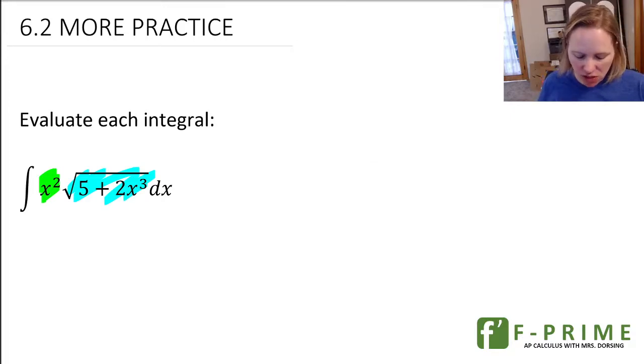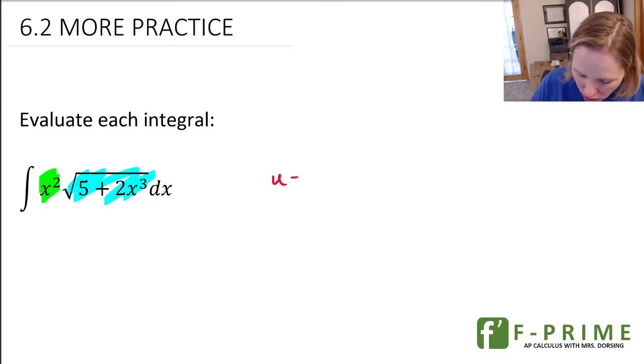Now be careful, because just because two things are multiplied does not mean that U-substitution is the appropriate method of attack, if you will. There's another method that you learn in Calculus BC called integration by parts that also helps to undo things that are multiplied. But U-substitution should always be the first thing that we look for. And I know that I'm going to use U-substitution here for two reasons. Number one, I have a function inside my function.